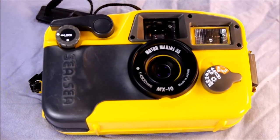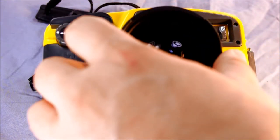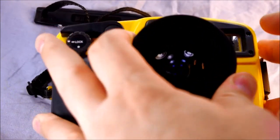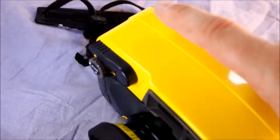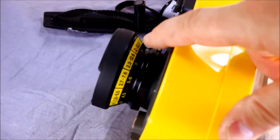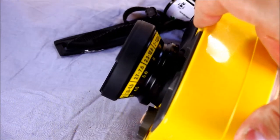To mount the lens, all you have to do is find where it nests — there we go — and then rotate it clockwise. The lens is now mounted. If you have the aperture scale and distance scale, you can stick that on top so that it's convenient and easy to read.